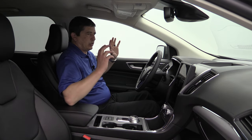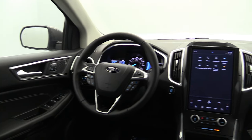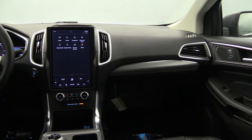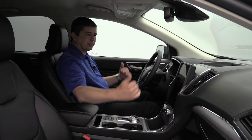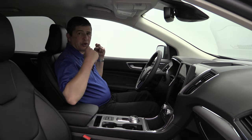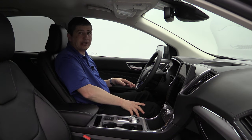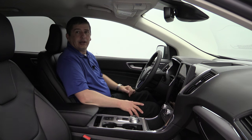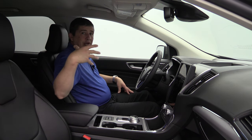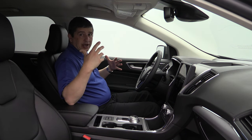Inside, the airbag system includes dual-stage front airbags for the driver and front passenger, which deploy different sizes depending on how close you are to the front of the vehicle. There's a driver knee airbag and a glove box-integrated airbag for the passenger to protect knees in front collisions. Side-impact airbags are built into the sides of the seats for side collision protection. Safety canopy airbags deploy from the roofline and have a rollover sensor to protect occupants from breaking glass.